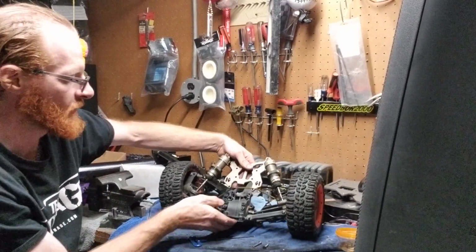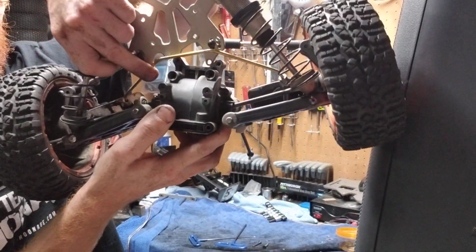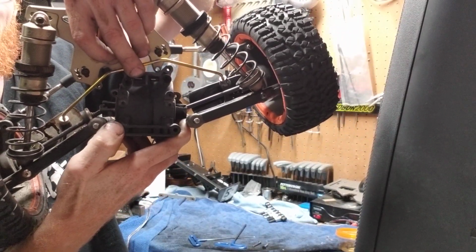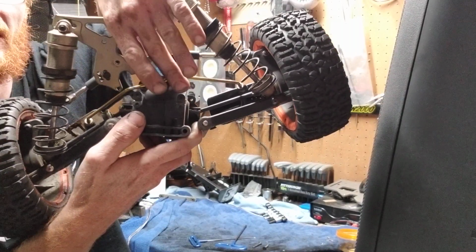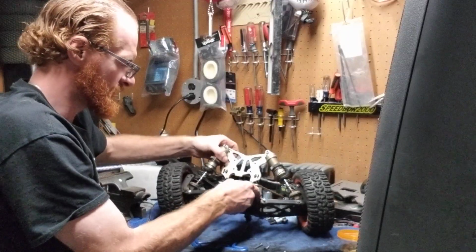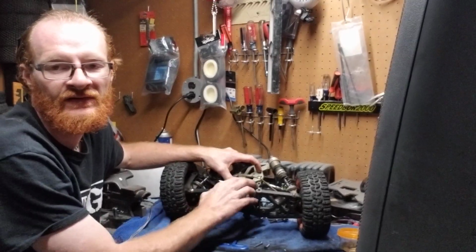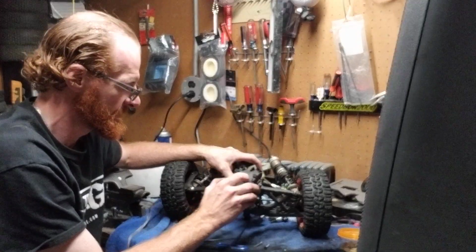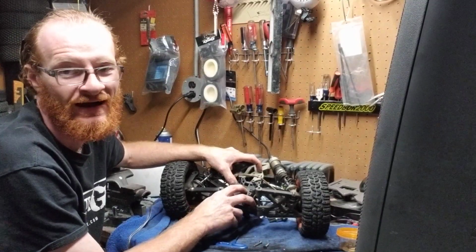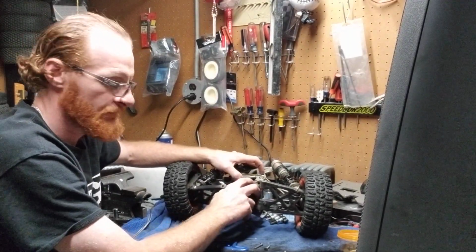Now, if you look here, all the screws are now out. So we've got the 4 screws that are holding the stabilizer bar out, the pins are out from the bottom, the shock tower is up here in my hand, and the 2 screws up top are fully out. So now what you're able to do is balance your diff case as much as possible, and once you pull out those top 2 screws, you can pull off your differential case. Now, let's hope that this is not very, very rusted inside, because I really don't feel like cleaning out a whole other case, because it is a big job, guys. So let's go ahead and pull this apart and see what we got.